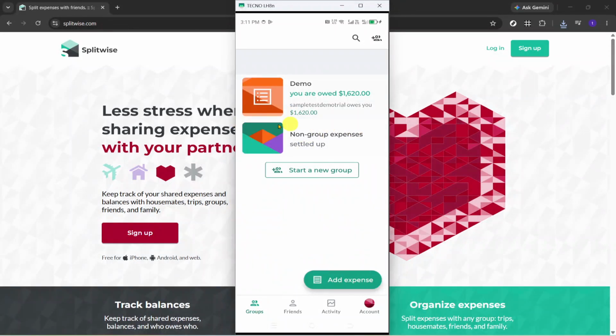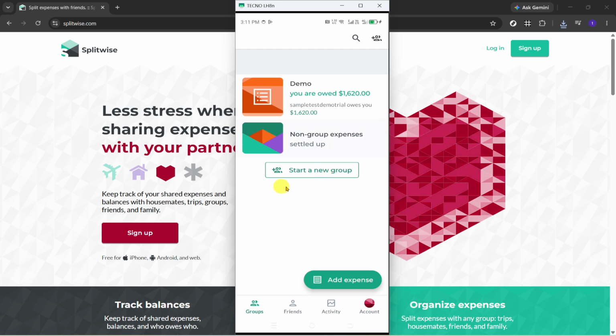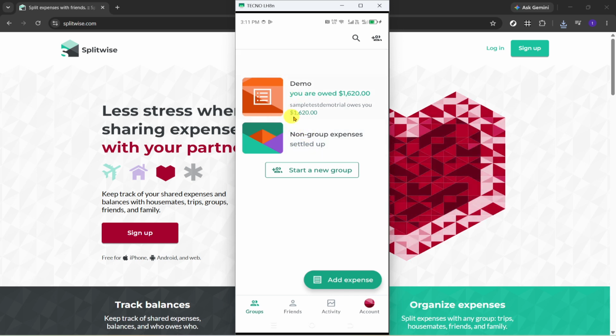If you've already tracked shared expenses in Splitwise and you're ready to record that someone has paid you back or that you've paid someone else, this process is quick and straightforward. In this walkthrough, we'll go from opening the app all the way to recording a payment so the balance updates correctly. Start by opening the Splitwise app on your device.